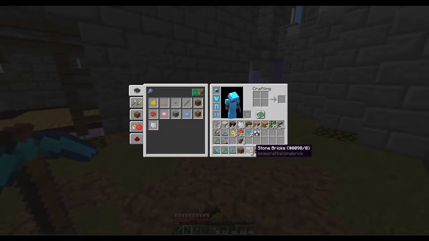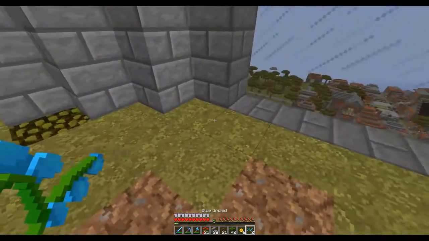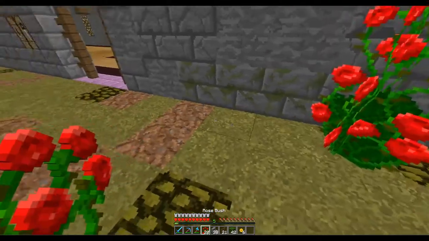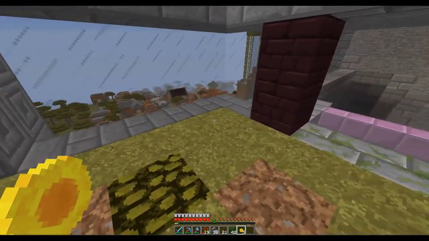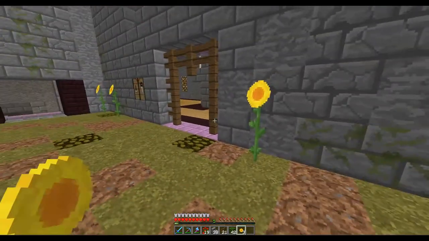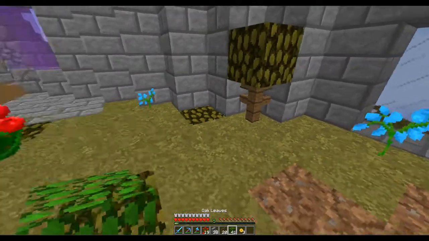So I've got a few blocks. Got some flowers. Got some bushes. Some more flowers. I think what I'm just going to do is add a little color here and a color there. Yes, I was hoping. So I don't want to put it there. I was hoping these would be facing that way. And really, I just want like a little tree.